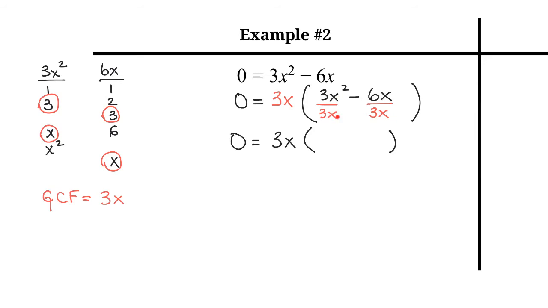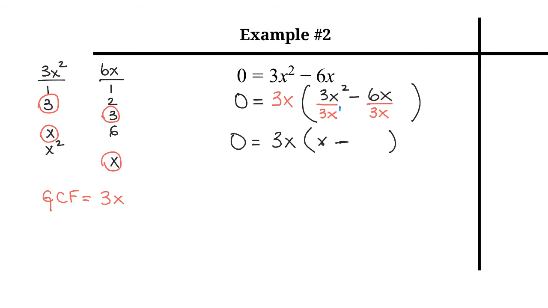Remember that when you are dividing, we need to follow our exponent law for division, which tells us that we actually need to subtract the exponents. So we've got an x with an exponent of 2, and in the denominator we have an x with an exponent of 1. Remember, there is a 1 there, even if you don't see it. If we subtract these two exponents, 2 take away 1 is just 1. So we're just left with x to the exponent of 1. You don't have to write in that exponent, so x squared divided by x is just x. And then we've got a minus sign.